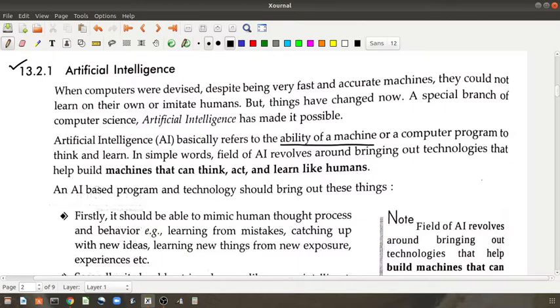Now, how are we going to write a program? We are going to write a program to find out what the factors of a number are. Then we are going to count the factors. Then we are going to use an if to see whether the number of factors is 2 or more than 2. If it is 2, then we say it is a prime number. If it is more than 2, then we say it is not a prime number. So this small code that you have written is making your computer think like a human being. It is going to think accurately and faster than human beings, isn't it? So that is the artificial intelligence that you have given to your machine, to your program.